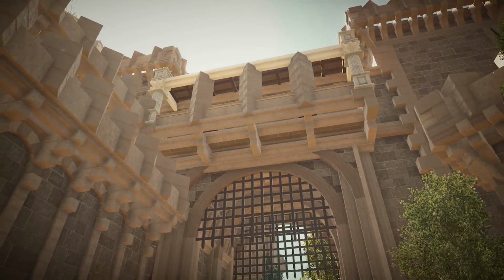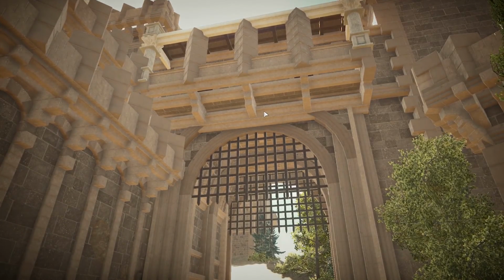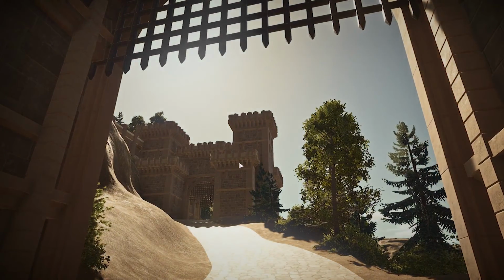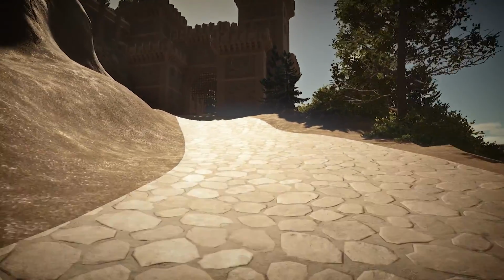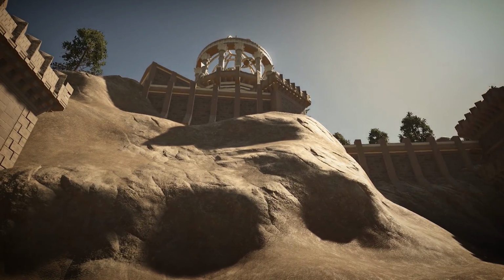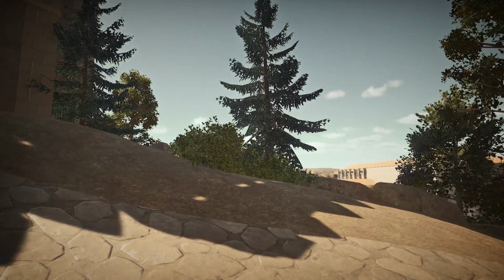Then another gate. I'm not going to really go into all the gates because this is basically a copy of the first gate. This gate is a copy of the second gate that we saw in the Pit of Death. So yeah, going up the mountain road, again, more places for archers because I really want to turn people into hedgehogs here. But it's nice and peaceful.